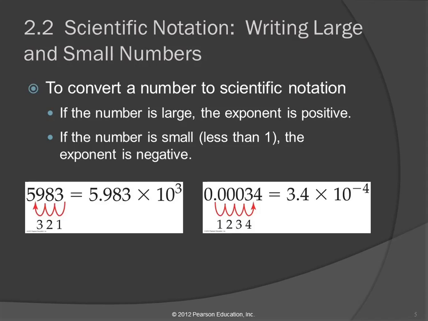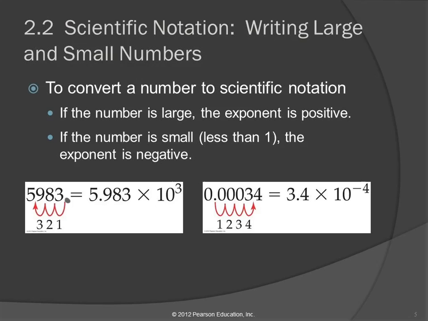So when we're taking a regular number, we say a number in decimal notation, into scientific notation, well, there's the explanation that just comes into my head, and then there's the one on the screen. I'll try to go with the one on the screen. What we have to do, here's this number, 5,983. We need to move the decimal point on this number, and you may say, but that number doesn't have a decimal point. Well, if you were going to put a decimal point on it, where would it be? It'd be at the end, right? So that one would have a decimal point right over here. We understand it to be there.